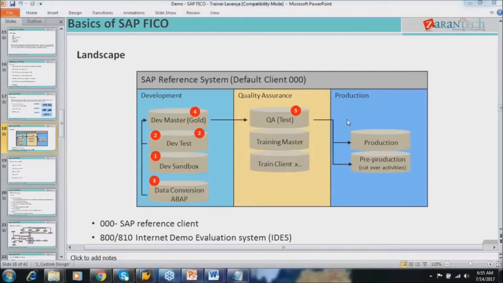Let us see the development system. The name itself says you are doing development here in the development system. So what is this development? It is done by either the technical consultant or functional consultant or both. Functional consultants and technical consultants are doing the development.